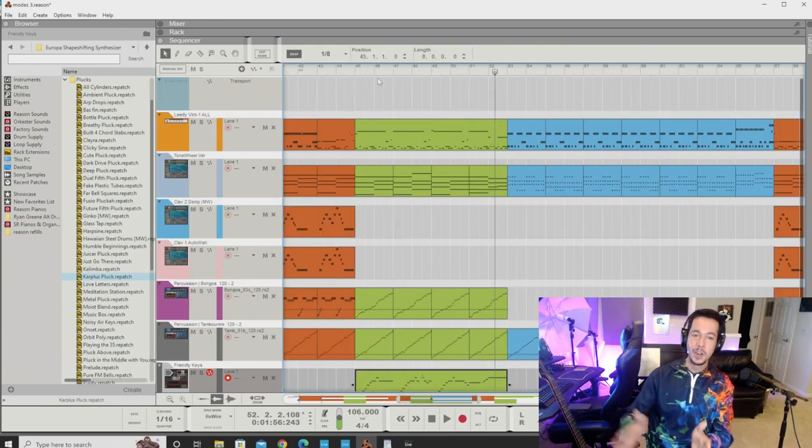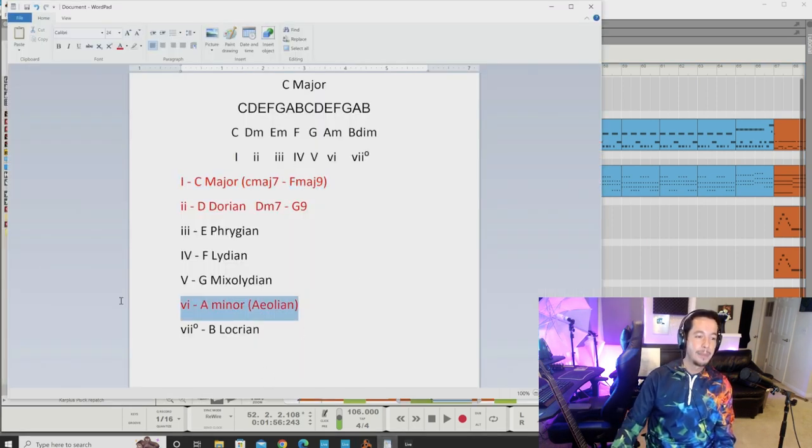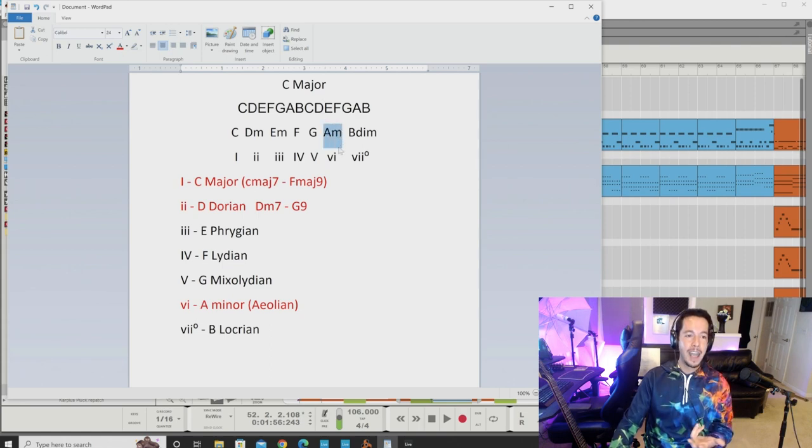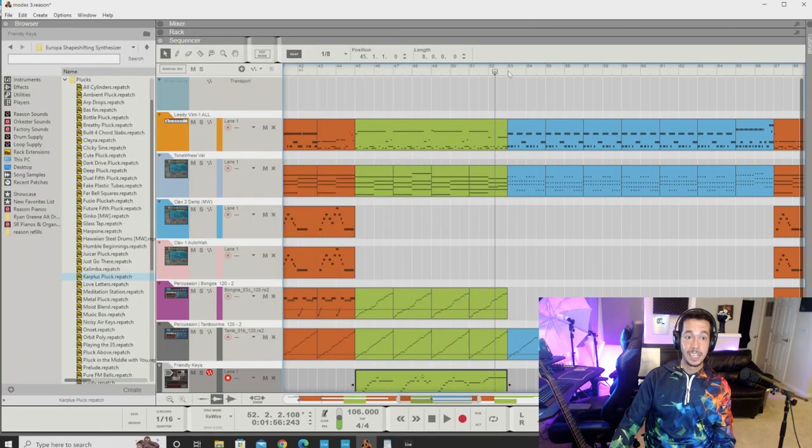Well, we've gone from major to Dorian. Why not bring in another extremely common shift? Why not just focus on the sixth chord? We haven't seen an A minor chord yet pop up, right? It's been missing this entire time. So what if we just focus on A minor? And then maybe we go back to E minor. And then A minor and E minor. If you start the song right here, which is what you're about to hear, you're about to hear A minor to E minor.